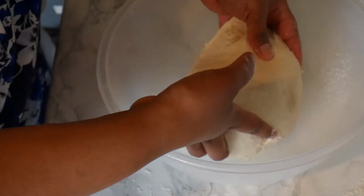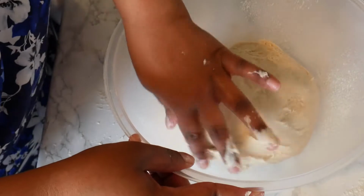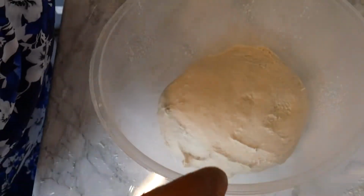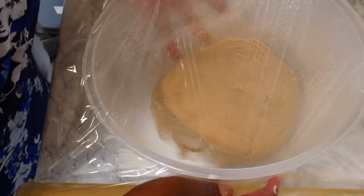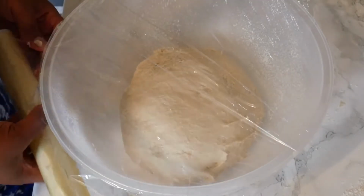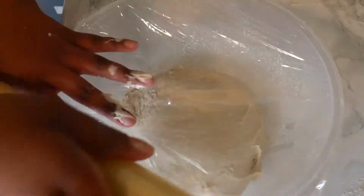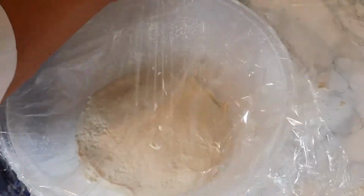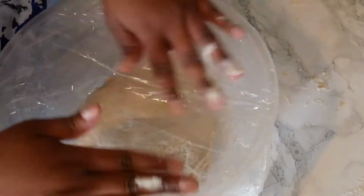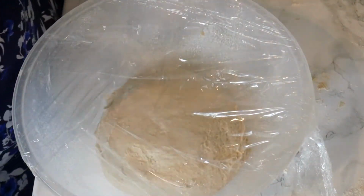And we're going to put this in here and cover it with cling film to keep it warm and moist. And it's a very warm day today, so I'd say maybe like 45 minutes. But knowing the weather in Scotland, it depends on the weather where you are. Other people like to put it in the oven. I don't. You could put it in a low heated oven, but our oven is just not trustworthy. So I'm going to just do mine the old school way. I'm going to dress it in clean dish towels, and I'm going to keep it warm.